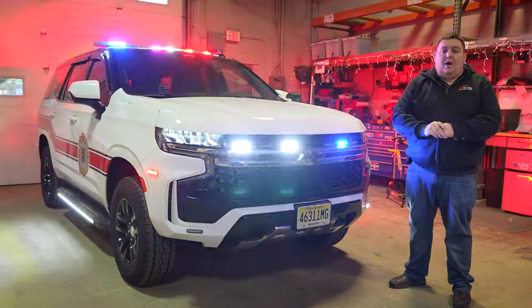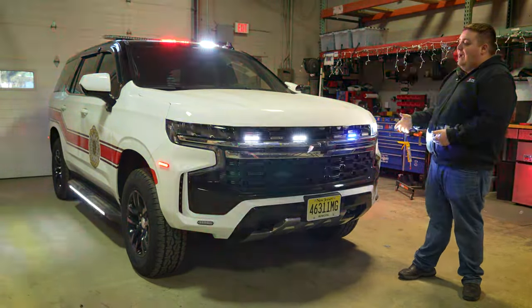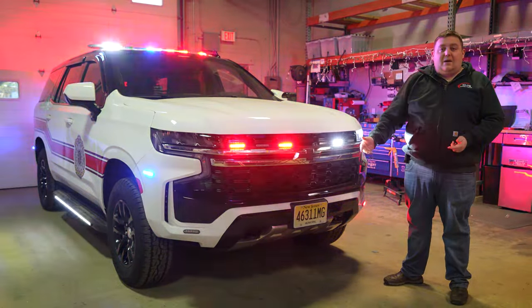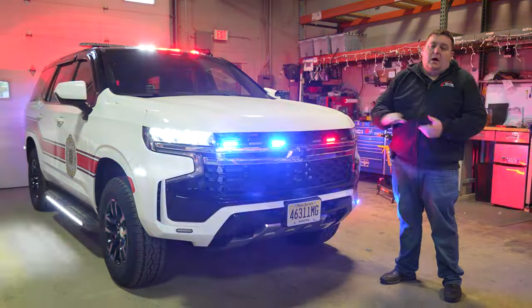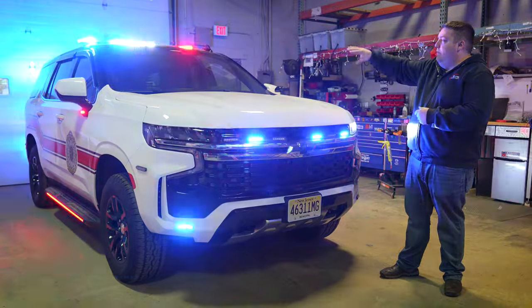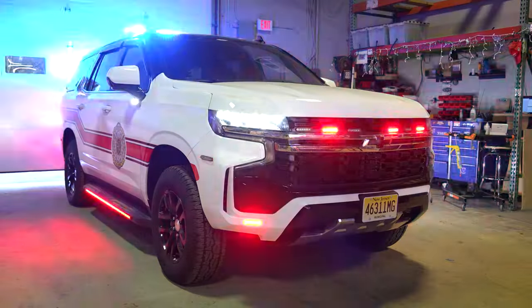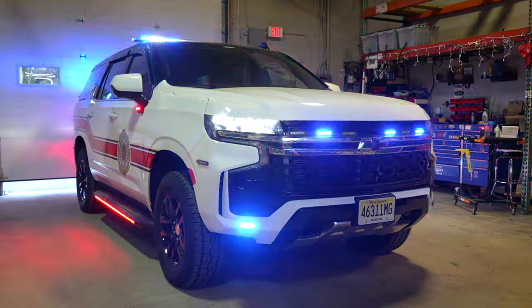Now we're looking at our drive and response mode. Blueprint knows the position of the transmission, giving you different flash pattern choices based on that. In park, the white flash is off along with a slower pattern to help reduce on-scene distraction. In response mode, we've got white flashing on the light bar in a more aggressive pattern, headlight flash is active, and all body lights in the front and sides have white additional and are all synchronized. If you have any questions about this vehicle, feel free to reach out to us — we'd love to help you out with your next project.